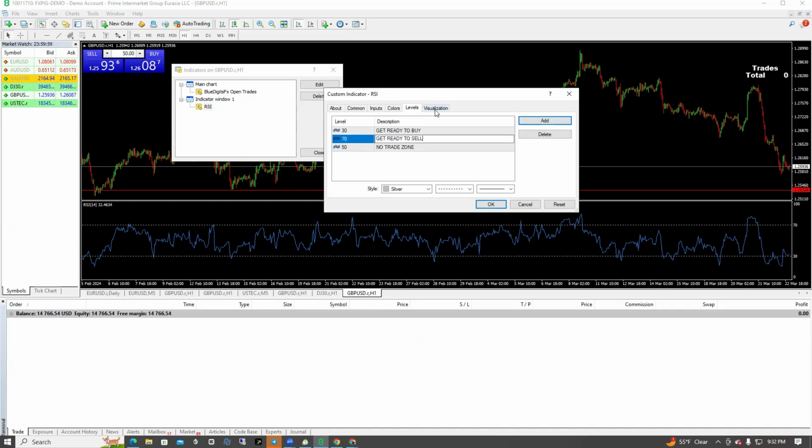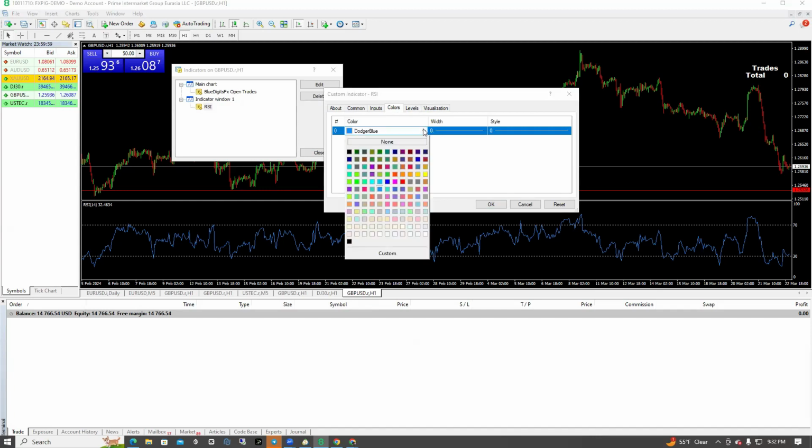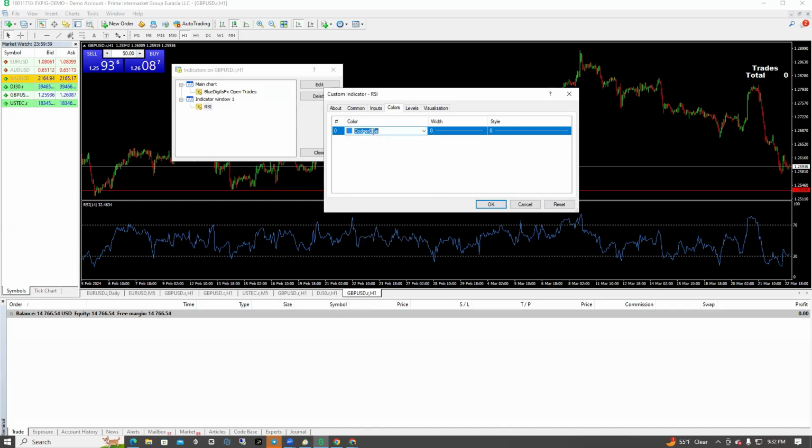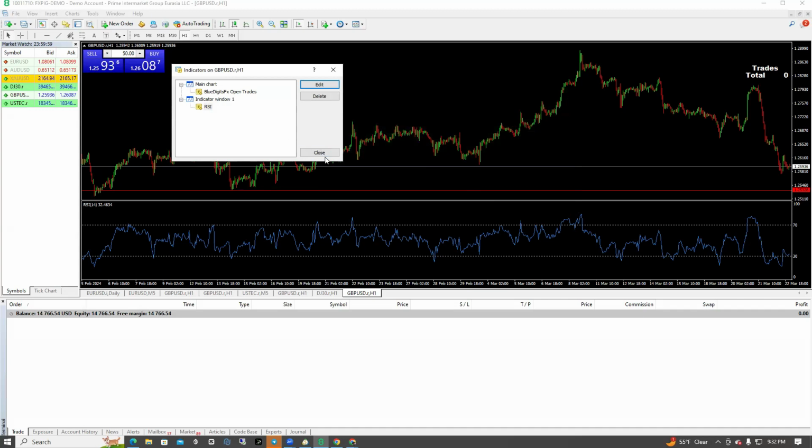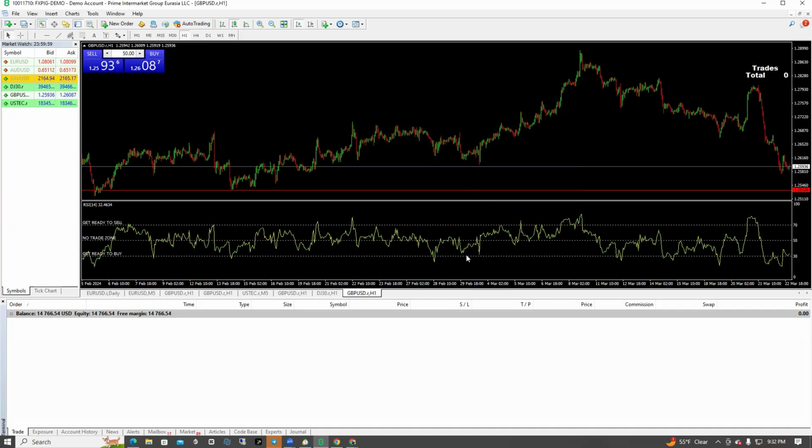And then I can change the color a little bit if I wanted to. So we're on a blue. Let's just change this to a yellow. There's a little drop down here. Don't try to click here. Right here on the right-hand side. We'll change that to yellow, then hit OK. Then hit close, and now everything's turned to yellow.